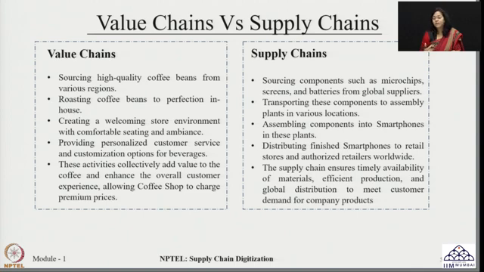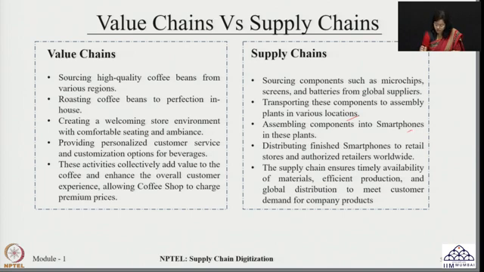Then these components are transported to the assembly plant, and these assembly plants can again be located in various locations. So obviously a lot of decisions are taken over here regarding how much quantity of these components is required and needs to be moved to these different locations depending upon the production plan. Finally, the assembly of these components is done at these assembly plants into smartphones, and your finished good, your final product, is ready.